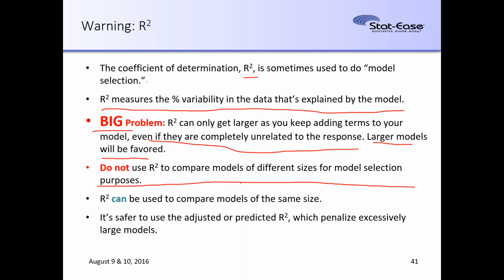Now, if you absolutely want to use R squared for something, I guess it can be used. You can make an argument that you can use it to compare models of the same size. But if I wanted to use an R squared measure, I would generally use adjusted or predicted R squared, which penalize excessively large models. So it's essentially R squared adjusted for the model size.